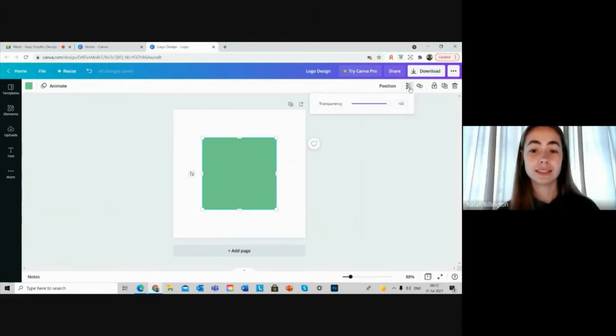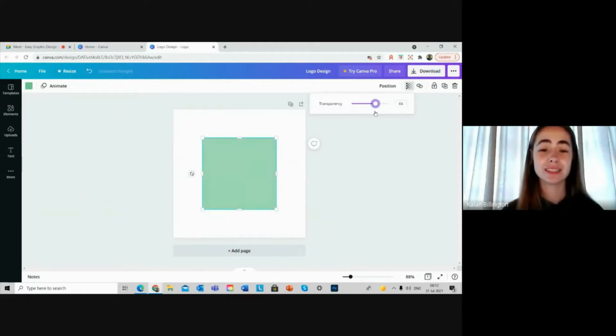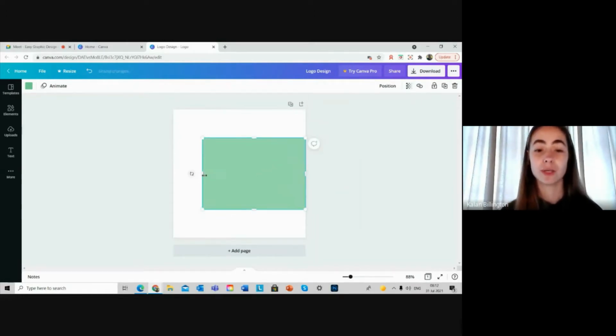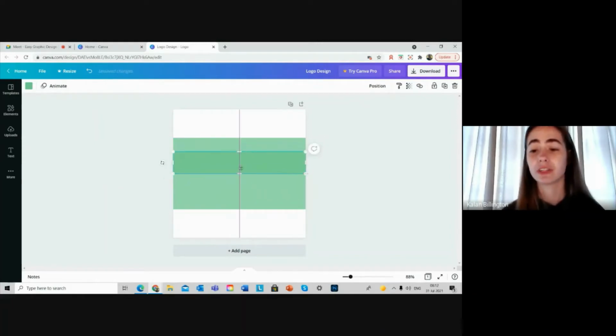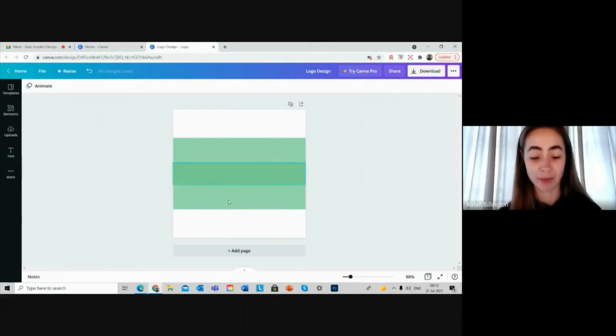Cool, so next up is transparency, those little checkerboard over there. This is if you want to create something sort of as an overlay, or if you want a background picture to stand out a little bit more, or maybe you just want to soften the graphic that you're using, you can go ahead and just change the transparency.